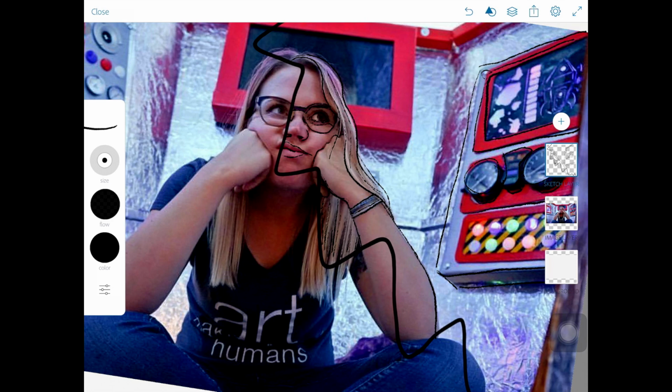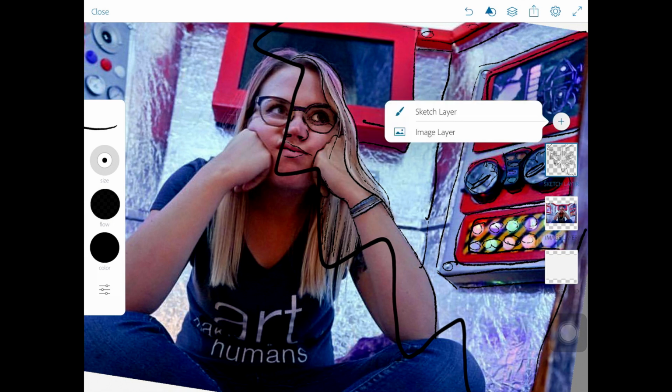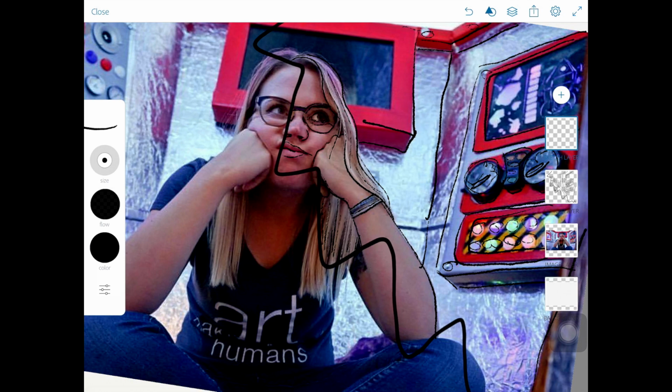I mean, just look at all these cool gadgets and gizmos I still have to draw. Oh no. We'll pretend that I did a really good job on this. And you'll see a better job on this later because I will finish it. Okay, so we pretended that I spent ages on this. Now I'm going to make another layer. I'm going to do a sketch layer this time.